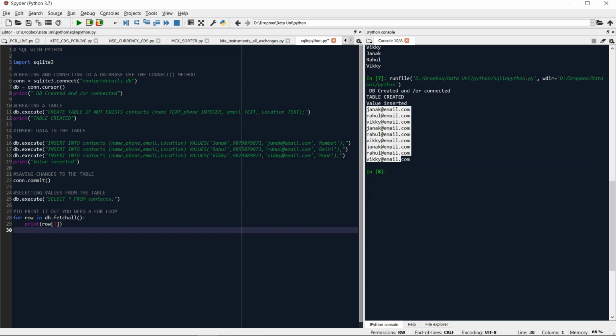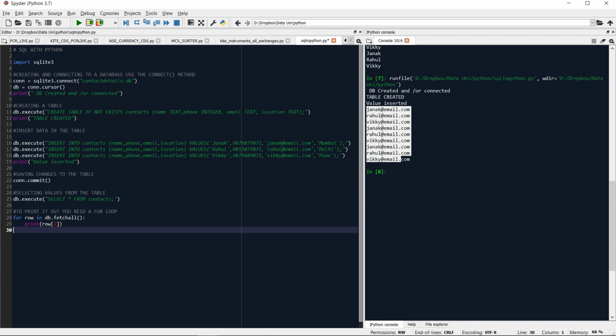Which means a person can have the same name, but the email ID cannot get repeated. So if you are logging into Facebook or any website with an email ID, and then you try to register on that website again, that website tells you that this email ID already exists. It means that it is not allowing a second entry of registration with the same email ID. So the same idea is here.